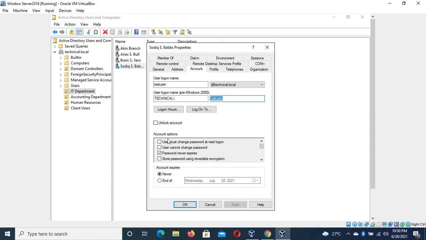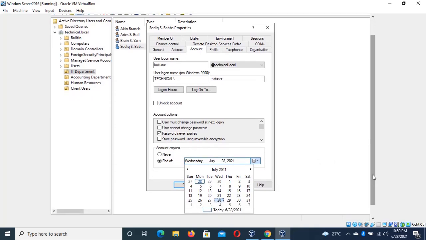Before I try it, it will log me out from here. So now you can as well use these options for your use. User must change password at the next login. This is my one. You can also change it later if it's not coordinating for you. Account expires: now you can set a date that this account should not function anymore, and it's best suited for a temporary staff that is set on a job and is leaving very soon. So you could just set that it should end on Tuesday.